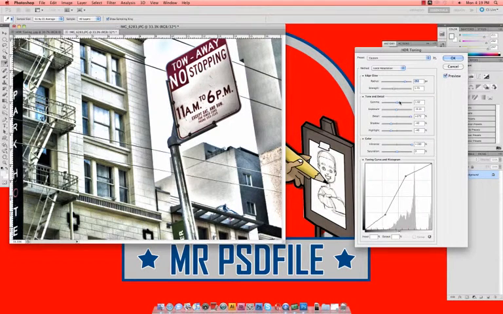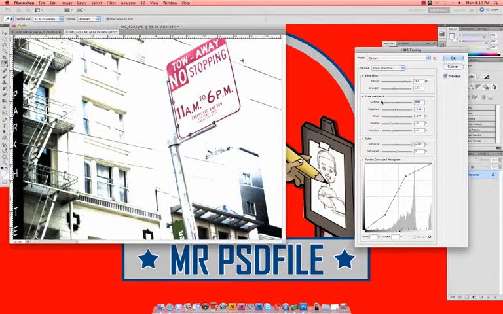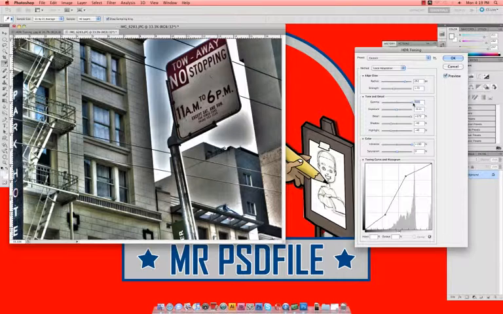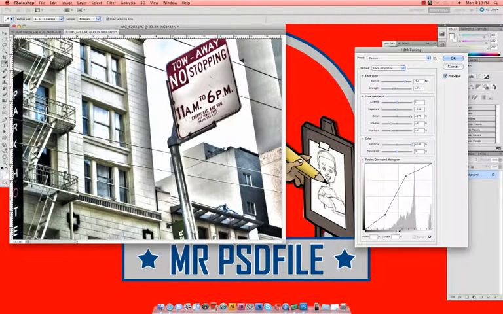For the gamma in this particular one, we're just going to do about 1.94. Let's show you the extremes of the gamma. This is what it does: extremely white and extremely dark. Okay, so what we're going to use is about 1.94, and that's just really quickly. Now these things will change depending on each picture. That is the most definite thing.